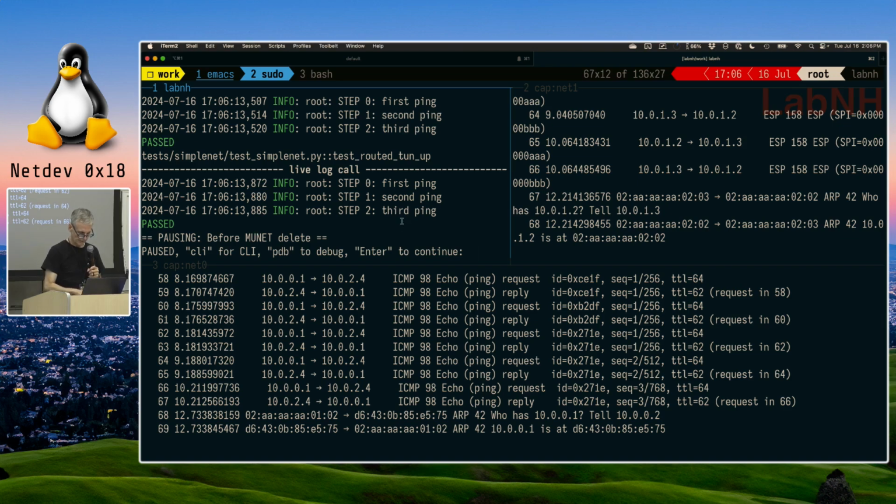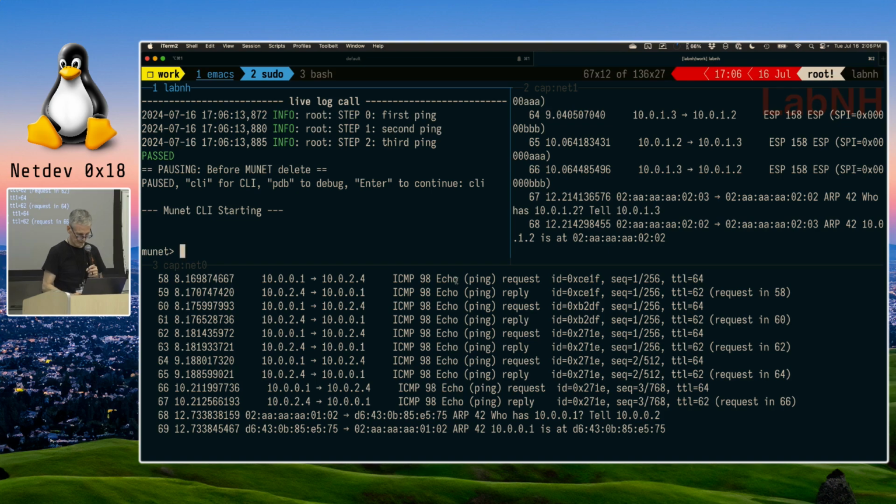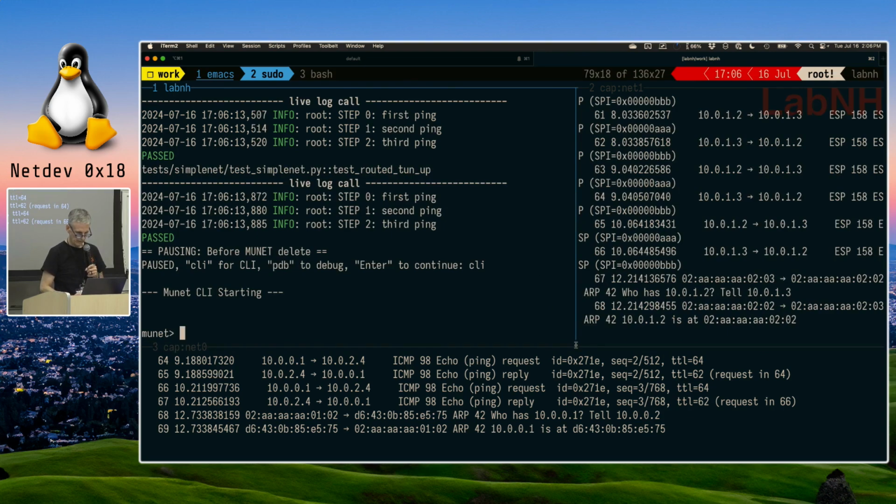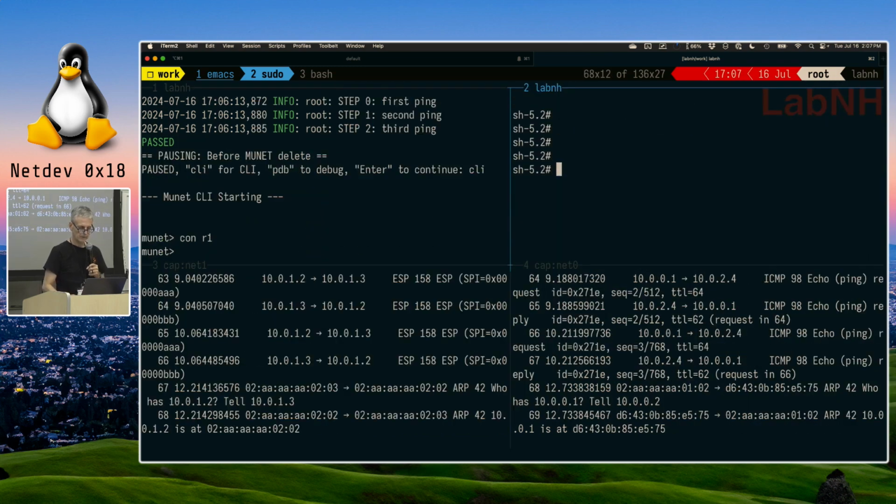Then, like I said, it's pause at end, so you can go into a CLI mode. I'm sitting at this CLI, and I could SSH in over the management network. If you set a management network, you can do a console, which is using the serial port. So this is the serial port on router 1. Since we set a management port up, as long as your networking isn't locked up, because we're also testing networking code, we can. That's why you want console.